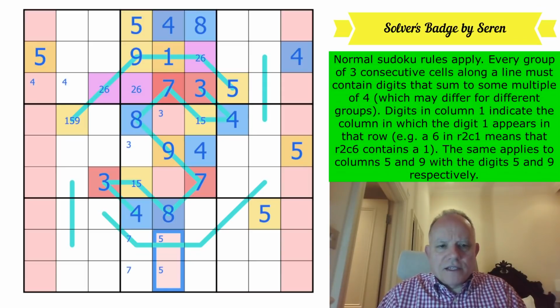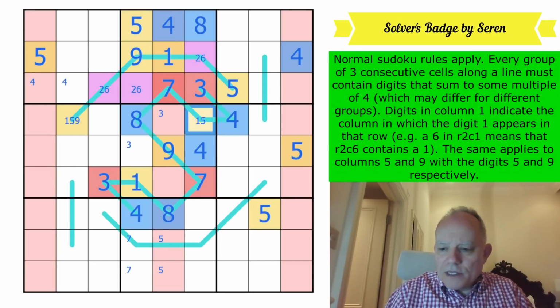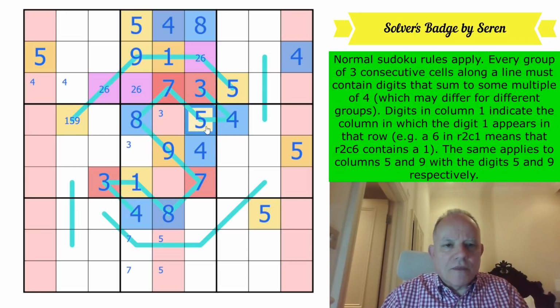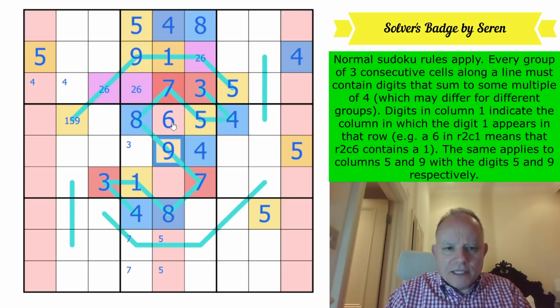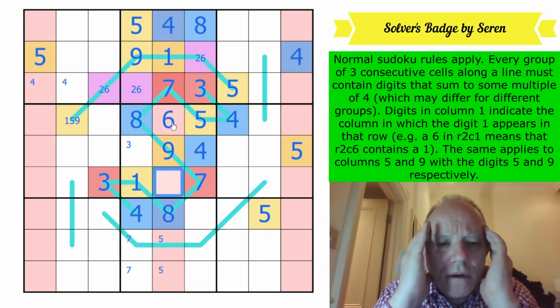And in fact, we've got 5. Yes, this has become a 1 since it sees that 5. Yes, at the top. So 5 there, right. And these must help. That is in column 6. This one is in column 4, and something's gone wrong. Oh no.